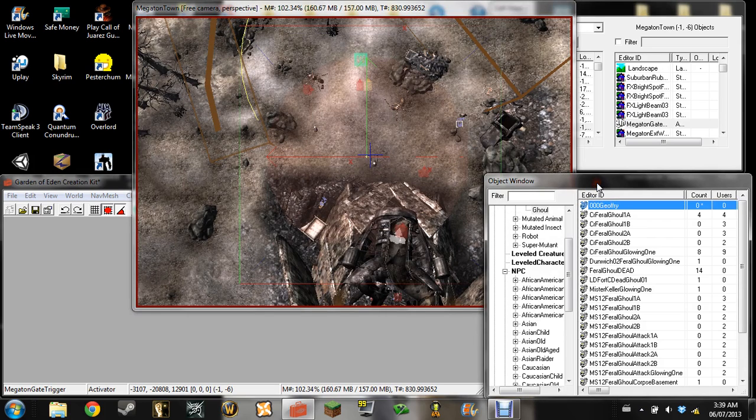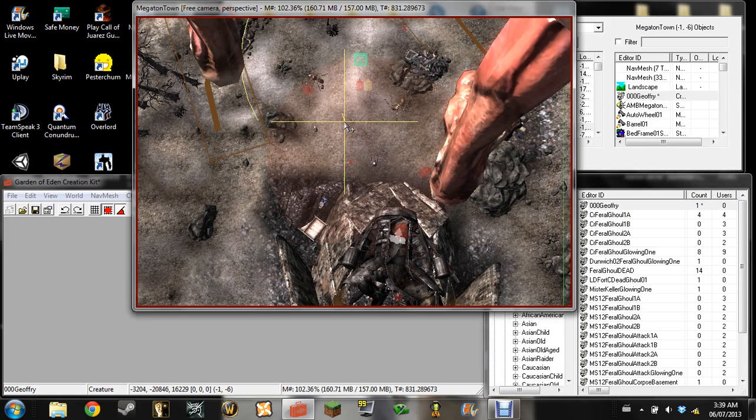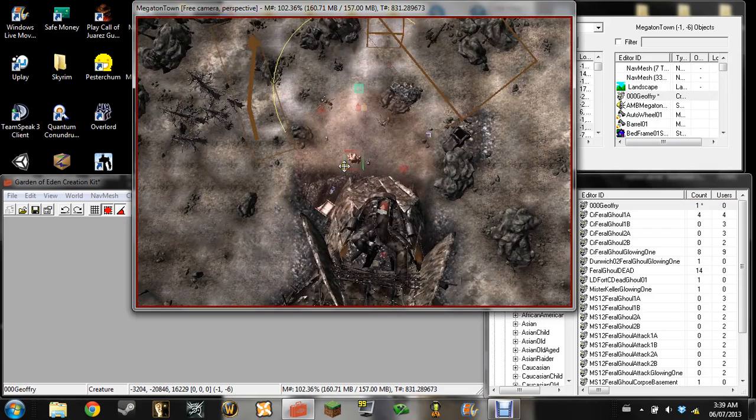So what you want to do in the object window is find your ghoul companion and drag and drop him into the window. Now he'll spawn like 50 feet in the sky because that's how the game, or the G.E.C.K, renders.